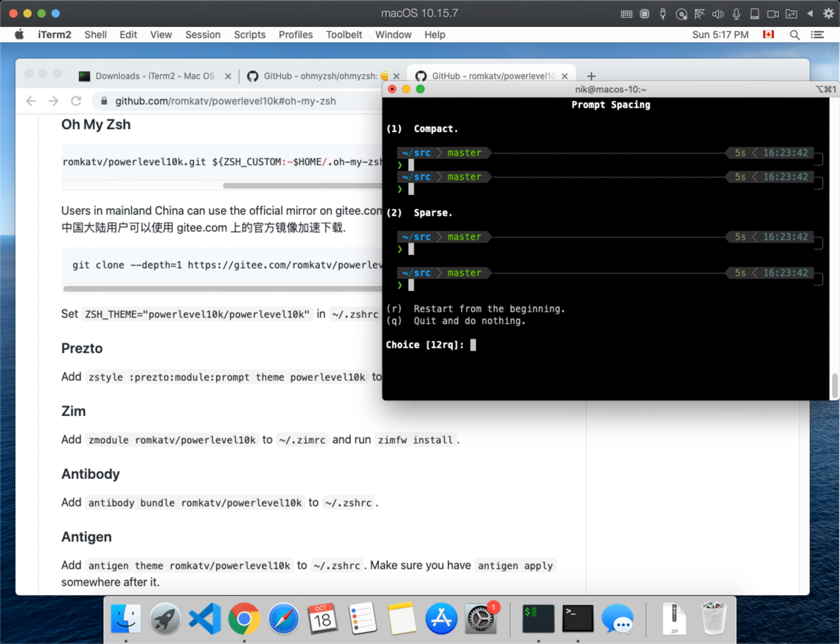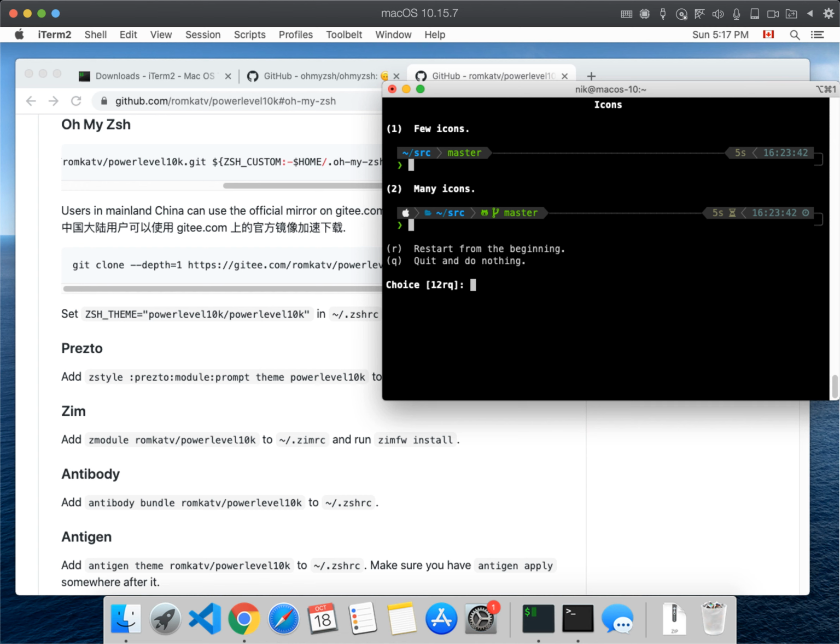I want to have a little bit more space between my commands, so I'll choose the sparse one. And I prefer to have more information on my prompts than less, especially when you work with Git repositories and code. You will be able to easily see what is there, and it's more beautiful in my personal opinion. For you, it could be different.